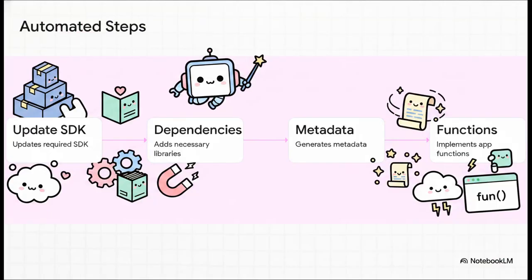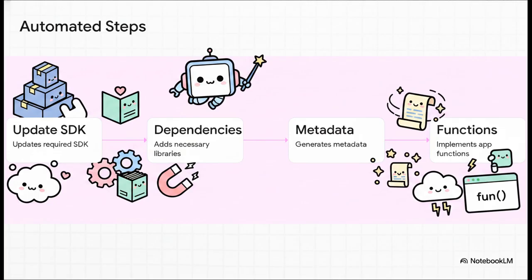Section 3. Automated implementation steps. Okay, let's look at exactly how you can add these functions into your project. To make this concrete, we're going to look at the Now in Android news aggregation app as our primary example. Now, you might be thinking, wow, this sounds like a ton of tedious setup, but Android Studio has introduced a specialized skill to automate the whole thing.